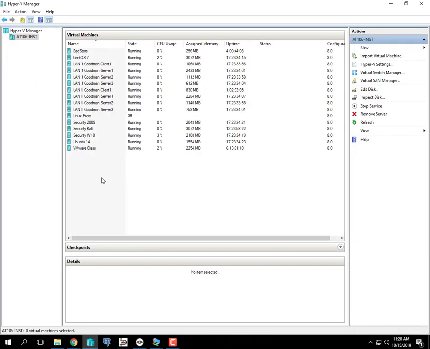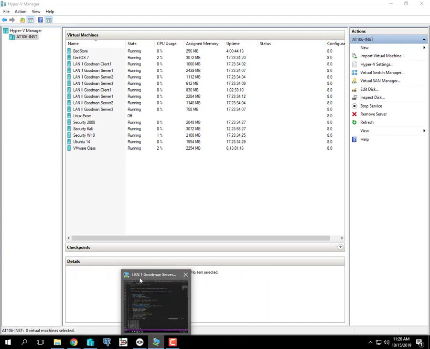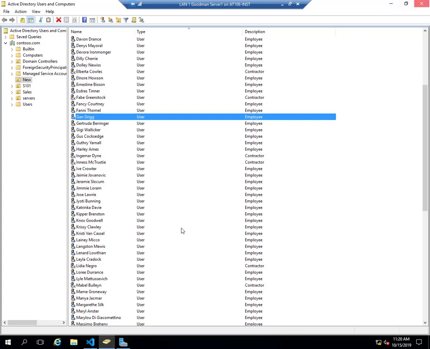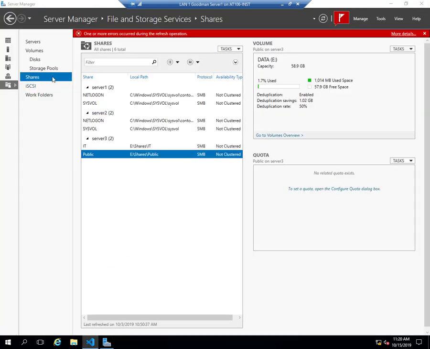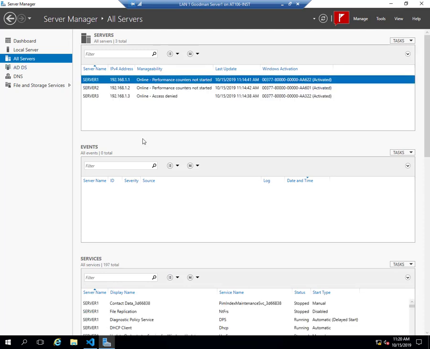I'm going to pick on server 3 first. So I'm going to log into my server 1. Got too much stuff going on here. Okay, so I'll log into my server 1 and open up Server Manager. And I'm going to click on all servers.